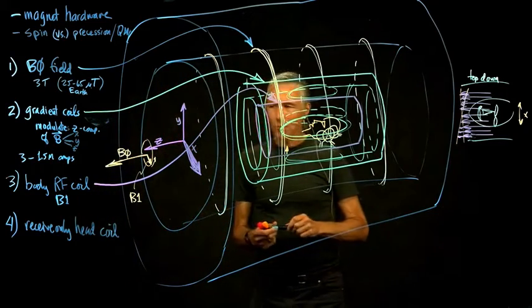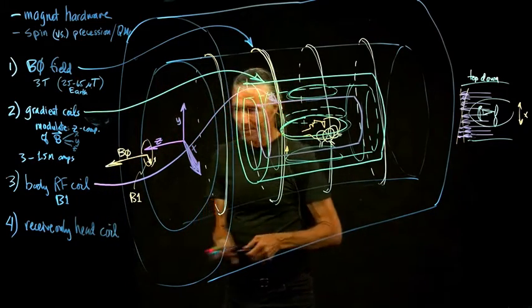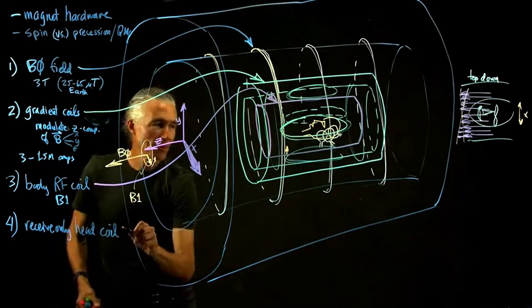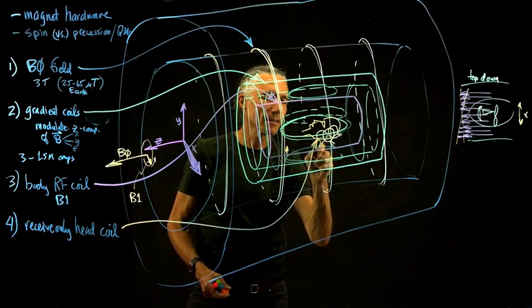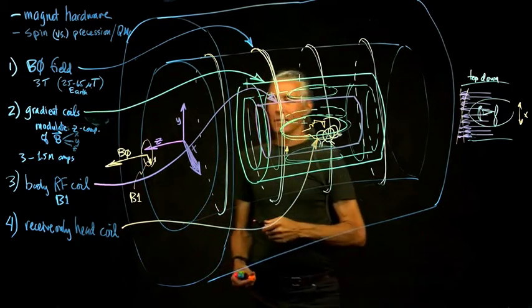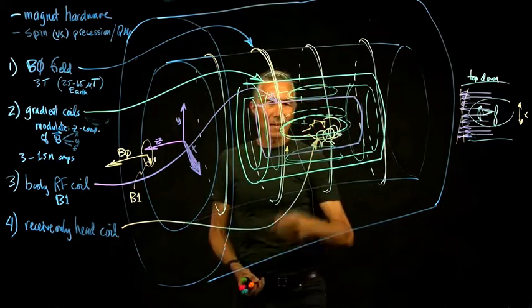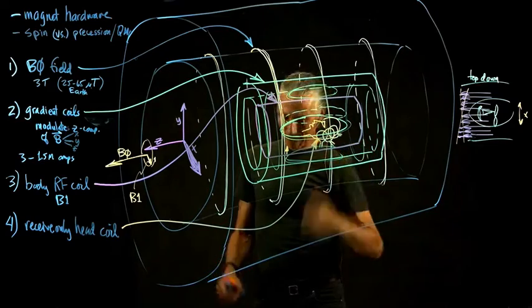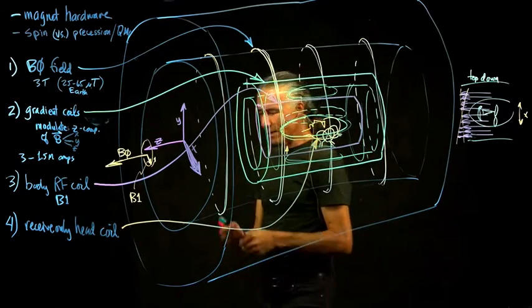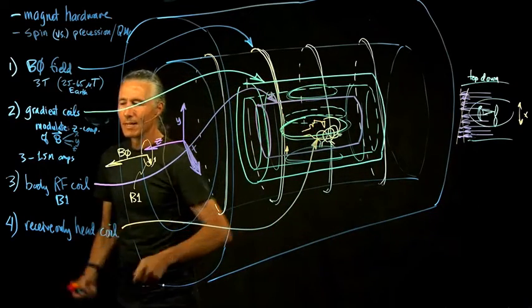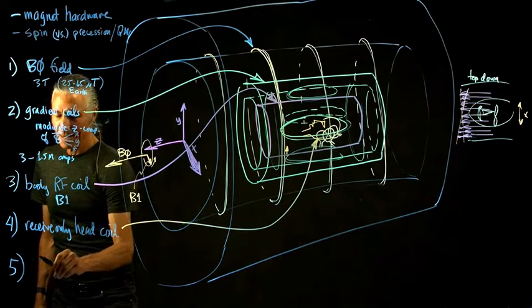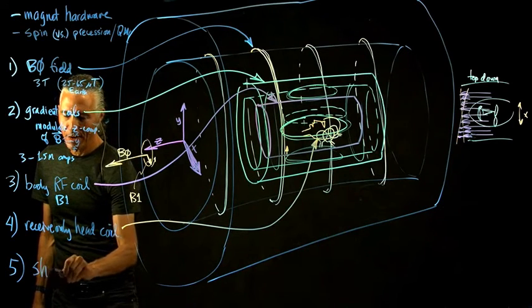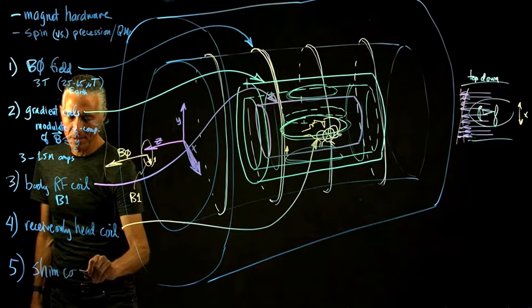So which is that guy? That guy was an orange. So let's put that guy there. Okay, so now we're getting a signal out that we actually can use. And there's one more set of coils before we give up on this. There's one more set of coils. They're actually inside the gradients, and these are called the shim coils.